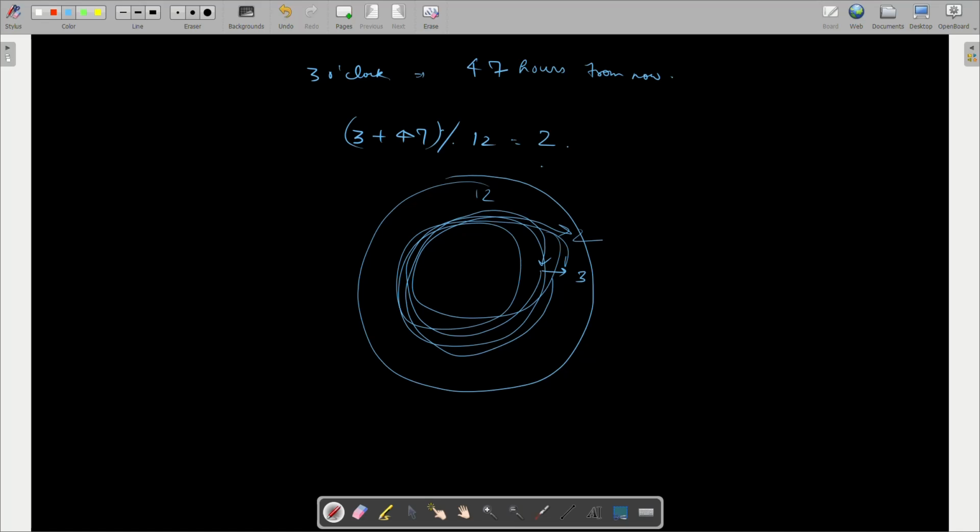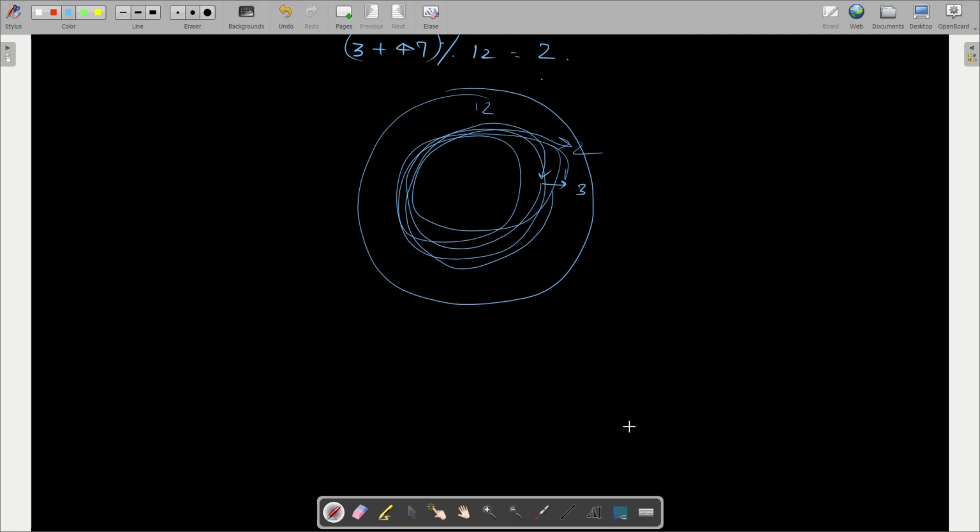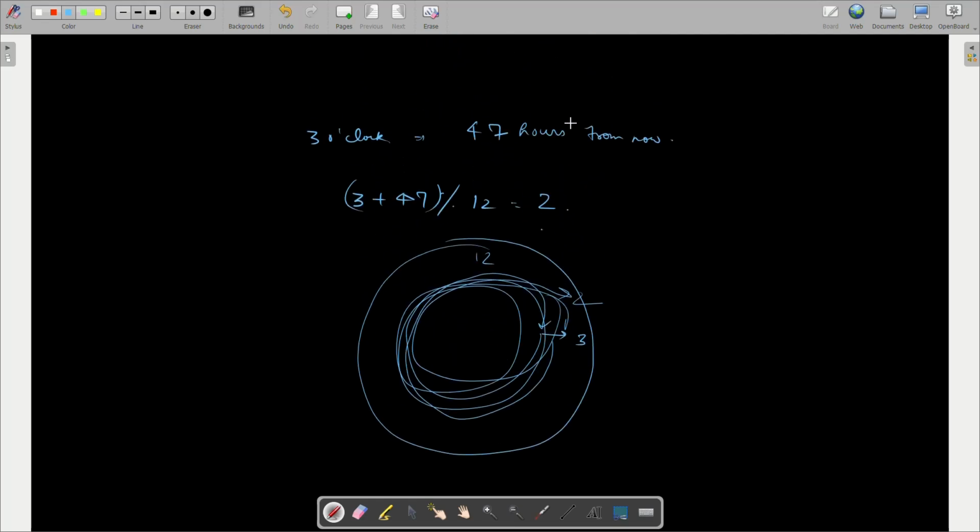We can also see this as wrapping around, in the sense that we go past 0 every time we move ahead 12 hours. So you can also ask, if it's 3 o'clock, what was the time 16 hours ago? We'll have a negative modulo. A negative modulo is also possible. Let's say it's 3 o'clock right now. What would be the time 47 hours ago? Or 16 hours ago? Or 15 minutes ago? These are the kinds of things that you can solve with it.